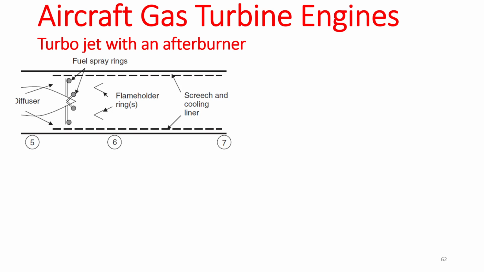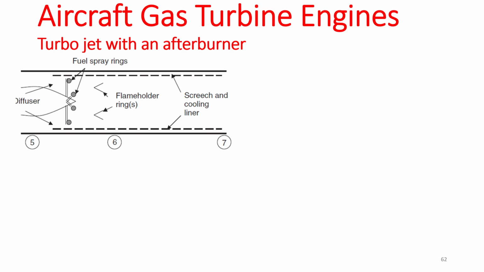Afterwards, you get to the flame holder rings, which essentially do exactly as the name suggests. They are supposed to help hold the flame. They increase the mixing, they increase the efficiency of the combustion in general, right? And then you have the afterburner exit, which is the inlet of your nozzle. Well, we have two things on the side. You usually have two things on the side.